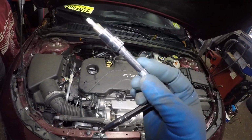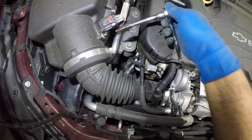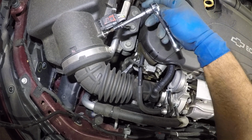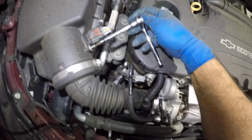So you need a tool. This is a Torx T20, and you're gonna take out this screw. It's not ready to come out yet. Just don't drop it on the floor. Okay, made a small mistake. We're gonna go back a little bit. Let me tighten up my ratchet.